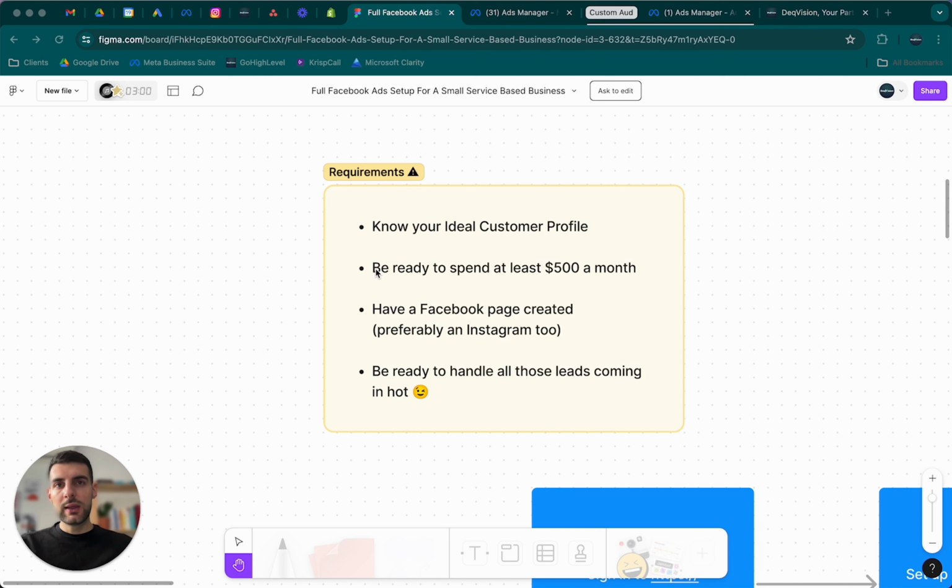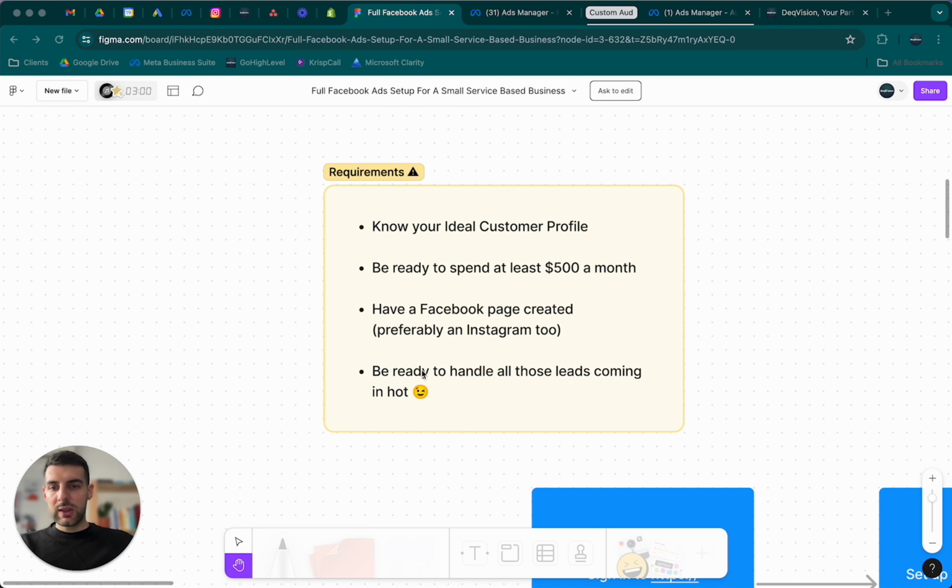Let's say that you set a budget of $100 a month. That is pretty low. You have to stretch out the budget really thin along the days, but let's say that it's $100. In 2 or 3 months, you might not see any kind of results. Or you might see your first lead coming on the second month, let's say. If that's the case, you just lose motivation. You just say that Facebook ads are not working and they're not for your business, and you just quit. So that's why at least $500 a month if you're doing Facebook ads.